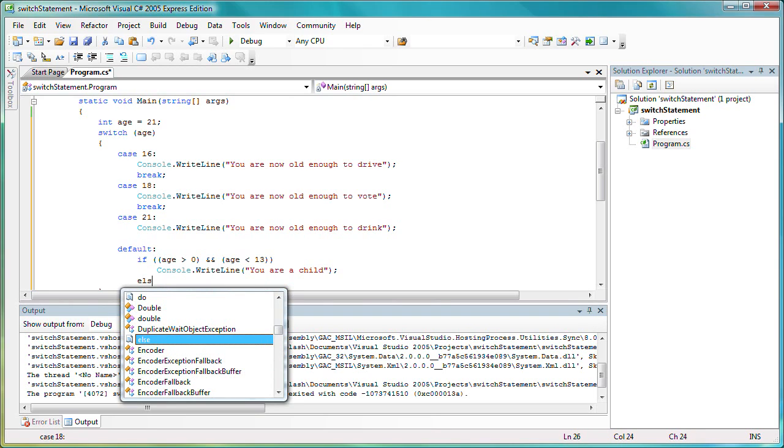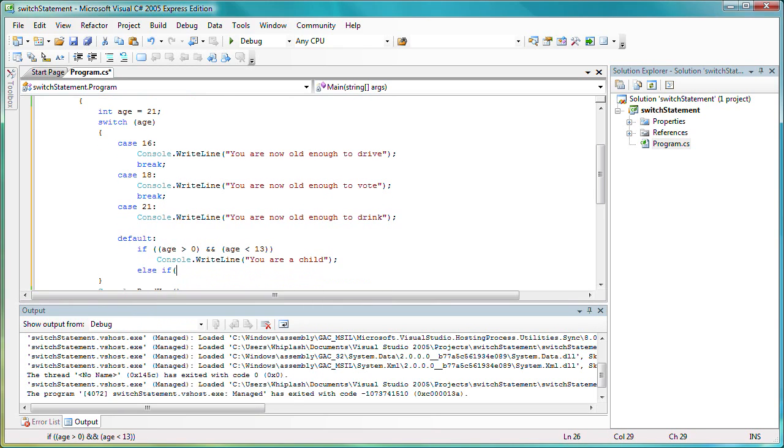Now we need an else if. And it's a good idea to do else if. You don't want to do if, because that'll take up your computer processor time. If it does not equal that, or if it equals that, you're still going to test the next if, and the next if. If you have else if, it will not test the next if because it's only else. So it's a good idea, if you want to test individual things, to use else if.